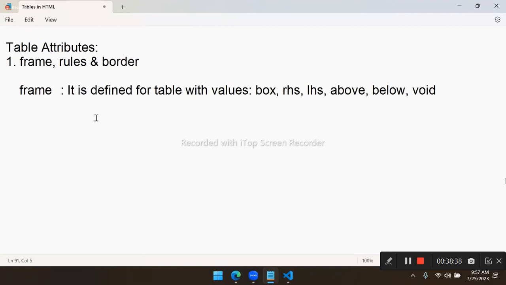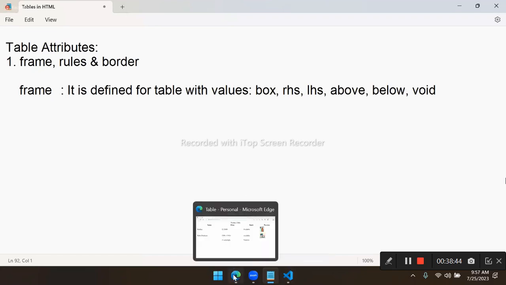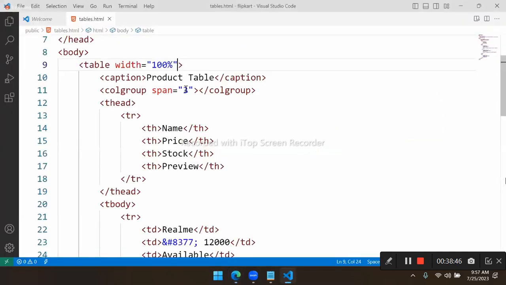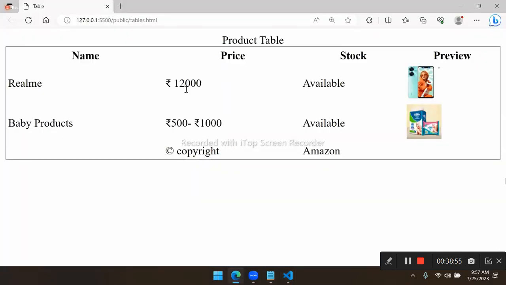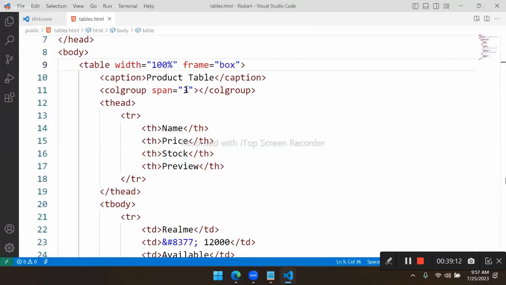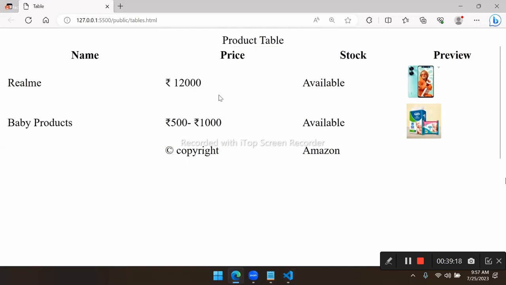Actually, you see now, I am going to the table design. In the table design, I am adding frame. Frame value can be box. Box means, you see, it will come like this. Frame is defined for the entire table. Remember, frame is only for the table, not for rows and columns. And it has values. Box, we can have RHS. RHS means right hand side.